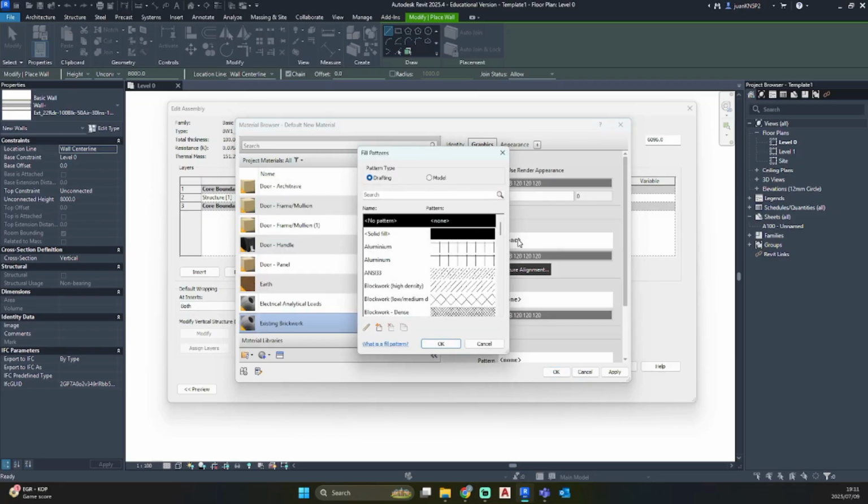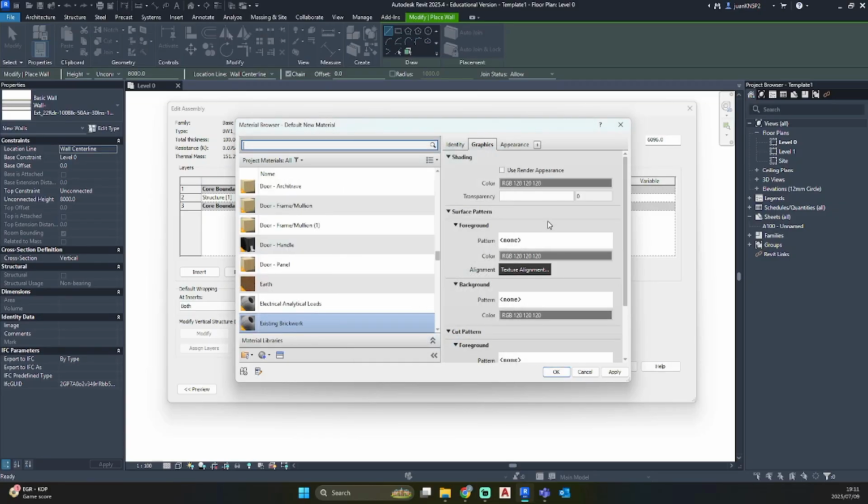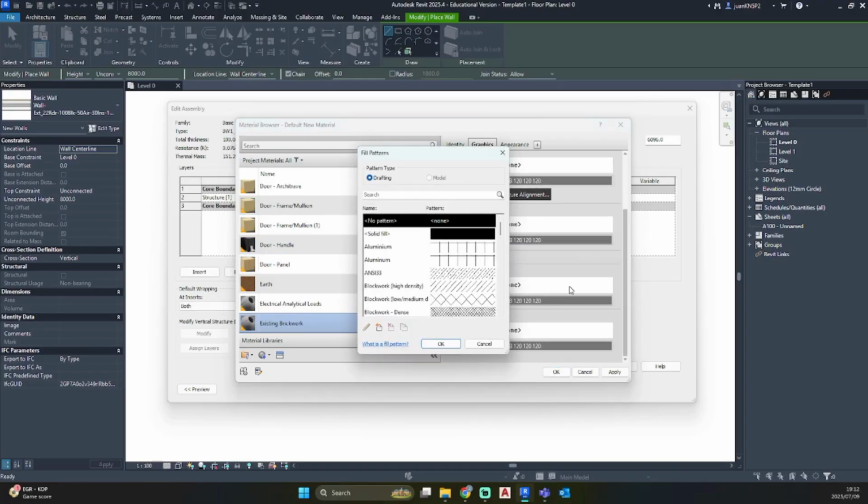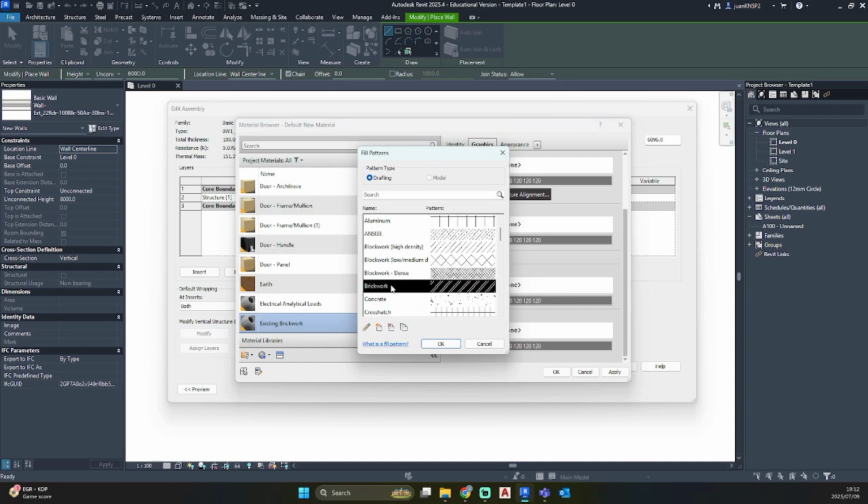And you can just go to the graphics tab on the right hand side. For surface pattern, we're just going to leave it at none. Cut pattern, foreground, I'm going to click on that. I'm just going to scroll down to brickwork, press OK.